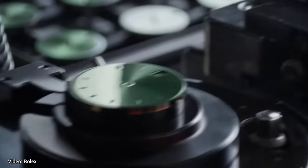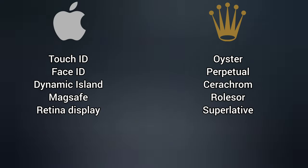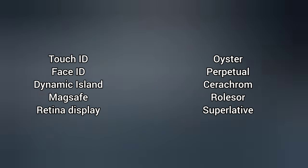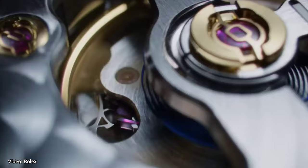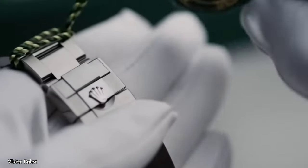In the last examples, both companies have improved upon what their competition offered. Looking at the names of these examples, we can see an important trick both companies make use of, which is to give their products and inventions unique names that can be directly associated with the brand. In some cases, they make up names for features that already have a standardized name used by other companies. By doing this, they can make it harder to be compared with other brands.